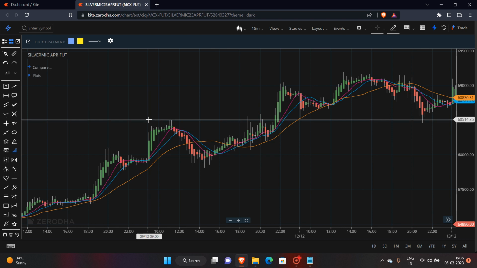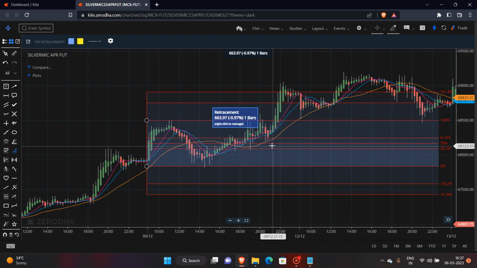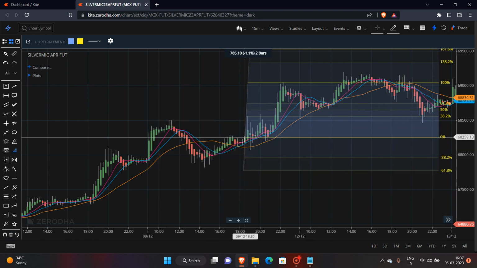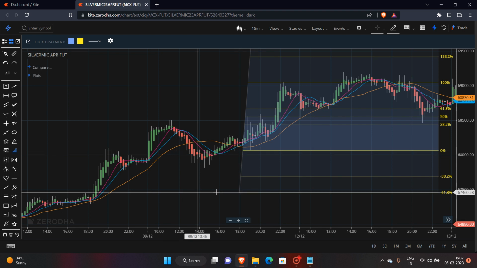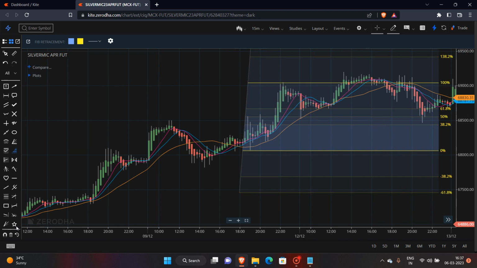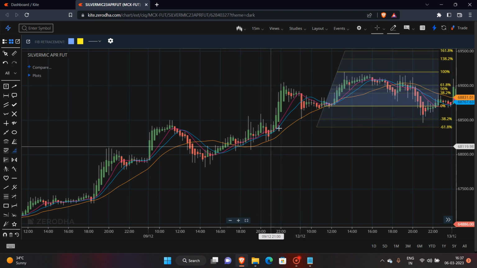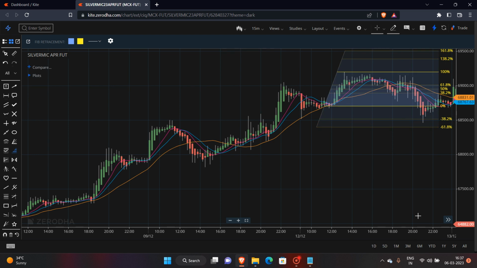So here you can see, okay, it bounced back after the 61 level. Again, if you draw this line, this is the swing high, swing low. Okay, it went till 60, taking rejection at the 61 level. Again, it bounced back, and finally, the third time, it's very narrow, and you can see that at this time, at the 61 level, it took the rejection. Now it is showing that the market is going down.